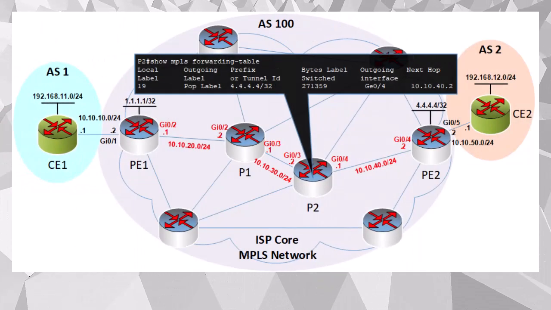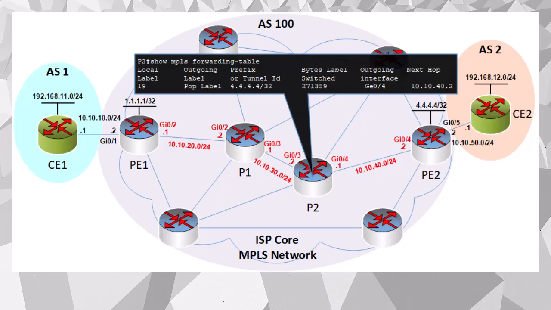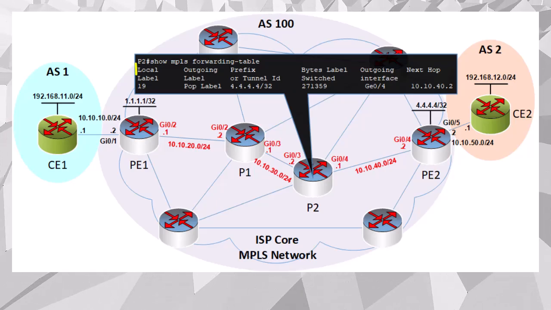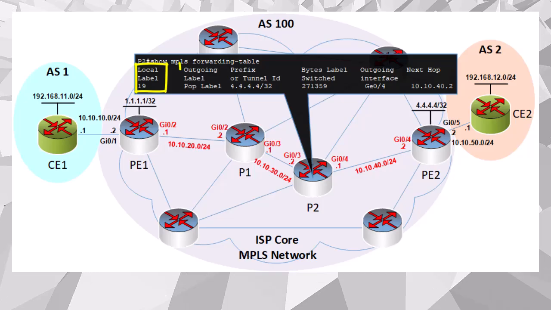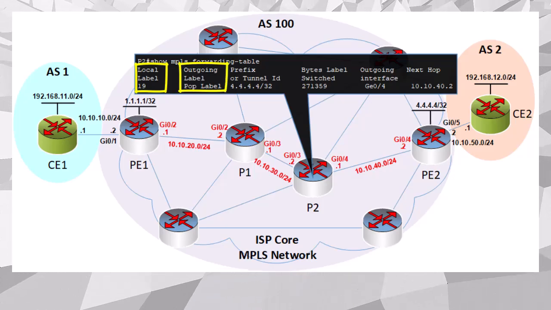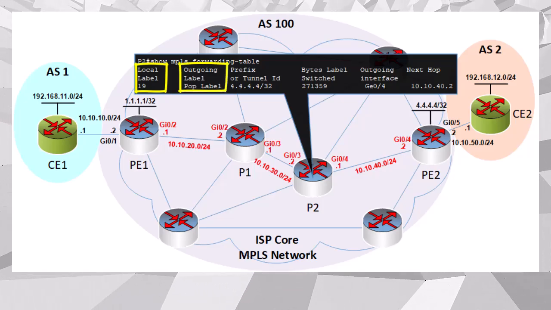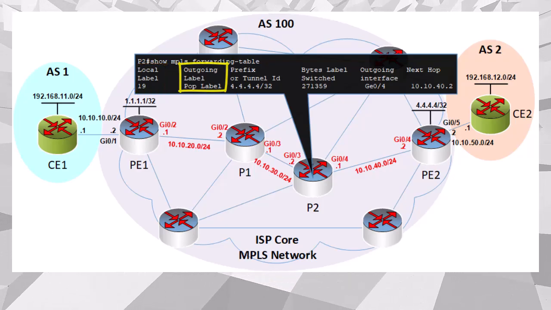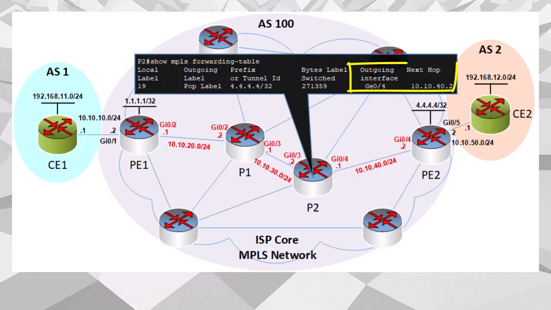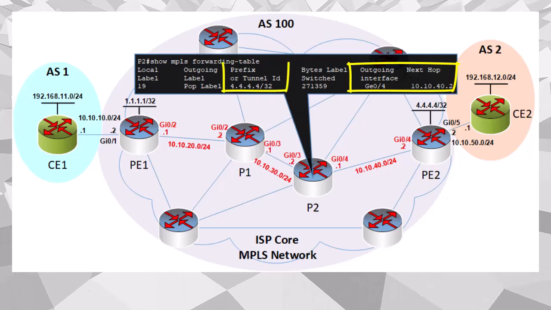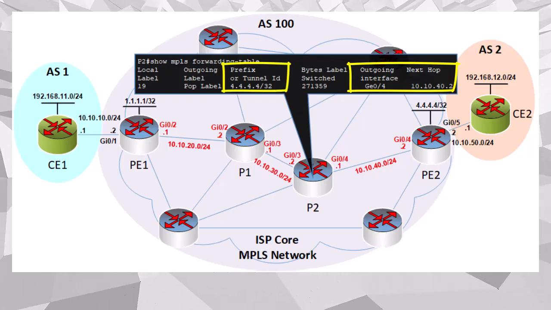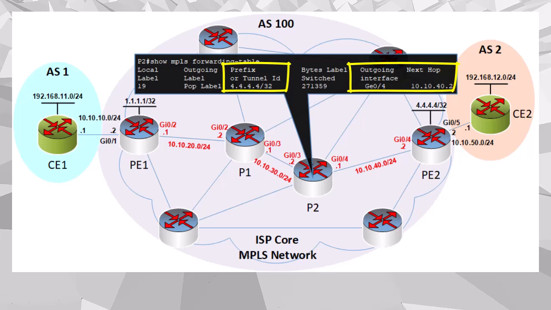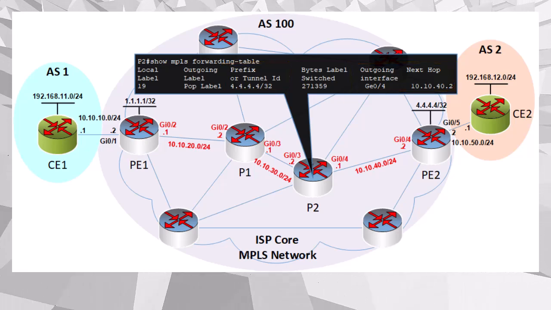Take a look at the LFIB of the P2 router as well. Once again, you can see the transport label, but you can also see this P router will perform penultimate hop popping, since we see the pop label indicator here. We can see the exit interface and the next hop IP and the destination PE here too. But again, as a P router, we see nothing about VPNv4 routes or VPN labels.